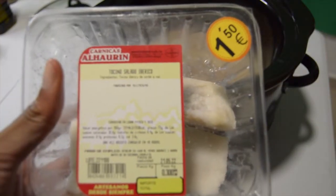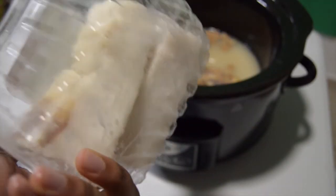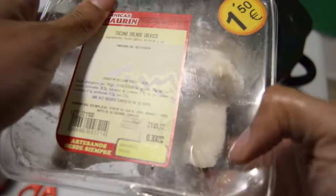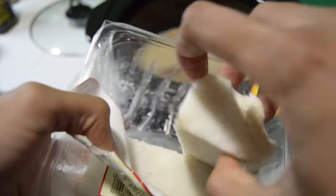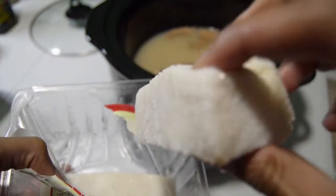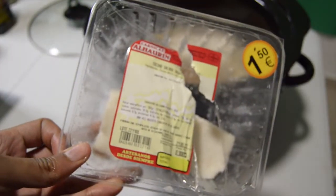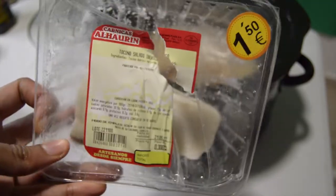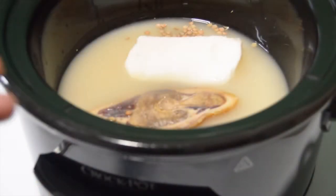For our tocino, we're just going to use one little block. Just one. Both of these would be way too much. Take this one here. You can see it's a fatty, just a lump of fat. What to do with the other one? I'm gonna freeze it. I'm gonna put it in a Ziploc bag and freeze it until the next time, and it'll be good to go. No problem. And yeah, so while we cut up everything else, we'll just leave it like that for a moment.